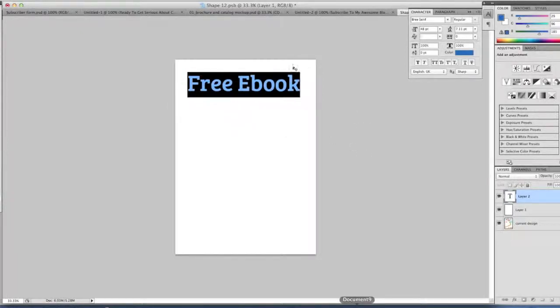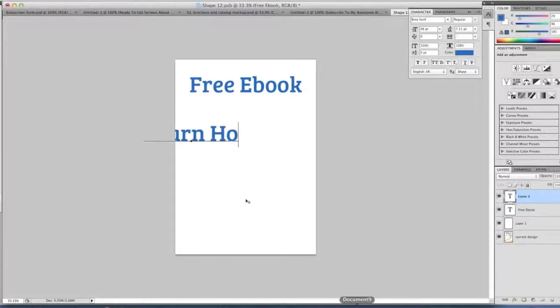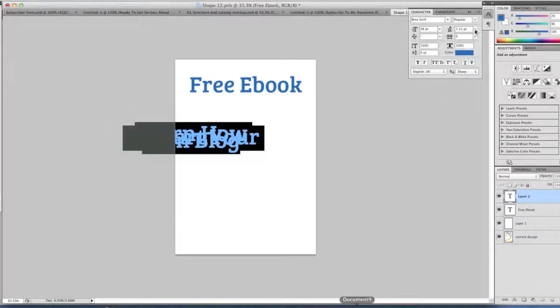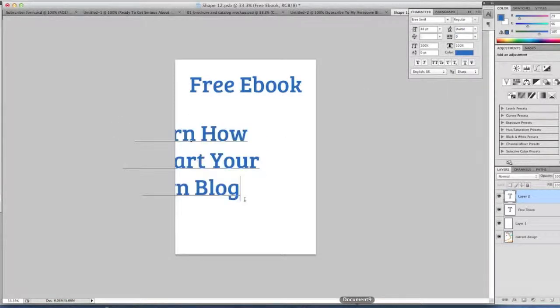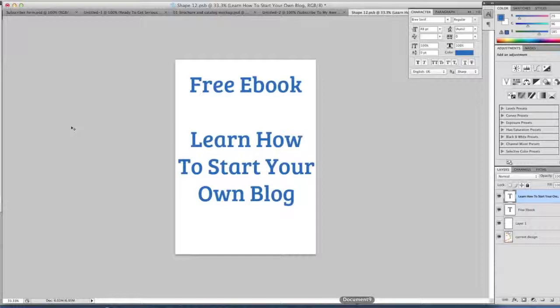And I can also then drag my own images into it. So I'm just going to add some more text to this just to fill it up a little bit. Learn how to start your own blog. Set that apart. Do that.